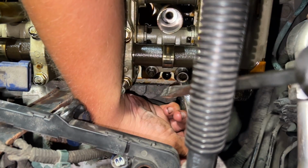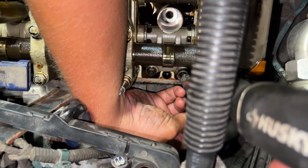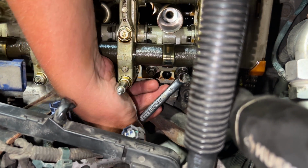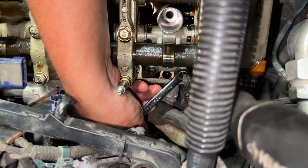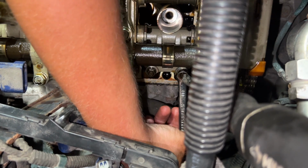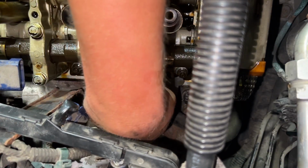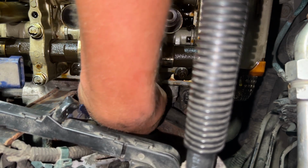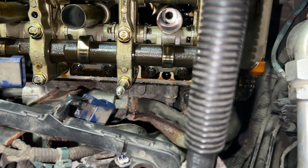Now what I'll do is put this back on. Hold the screw right where it was and tighten the jam nut. And then you're going to want to check it. That's good, it still fits in and it has minimal drag. Now I'll move on to the next one. Same cylinder one, but just the other side.